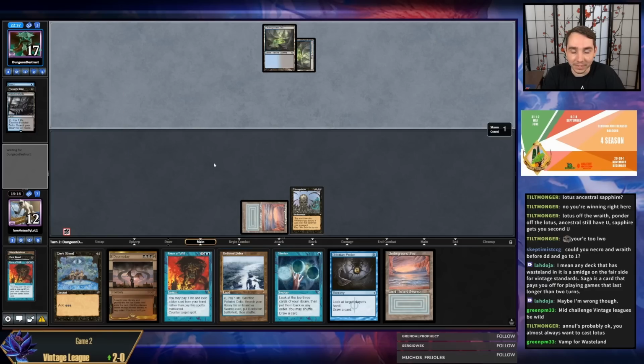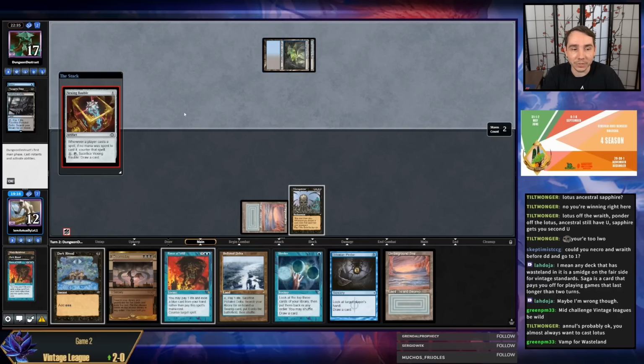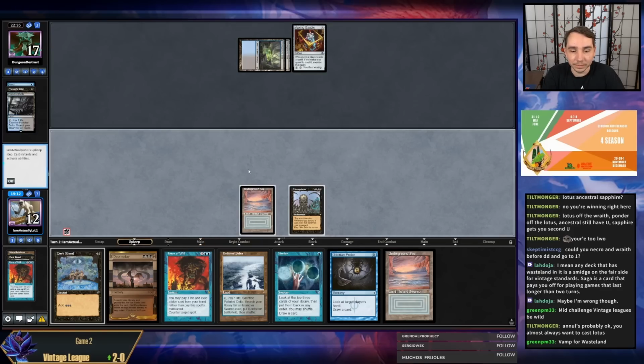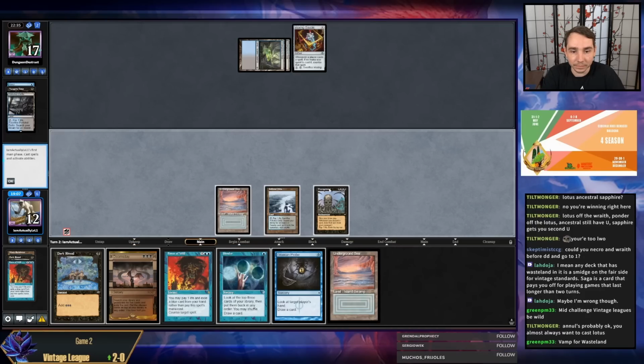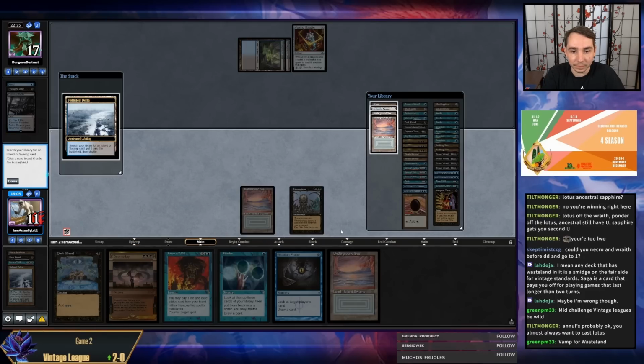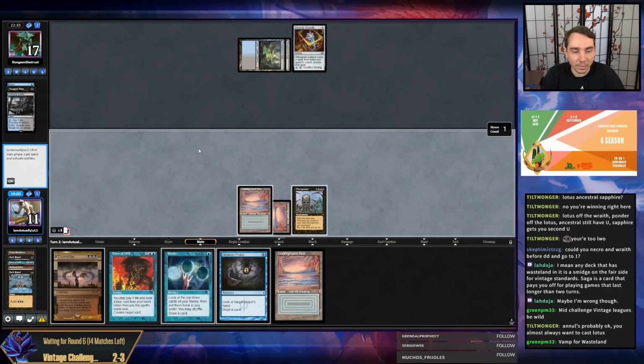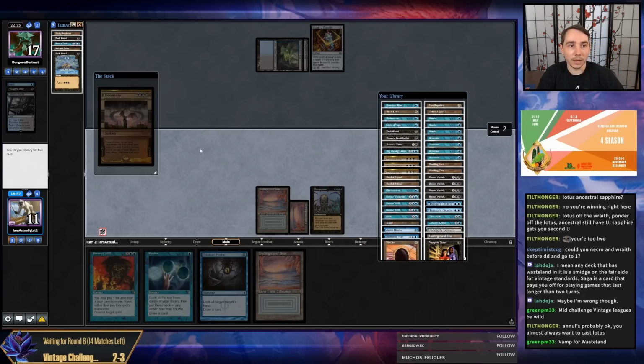I think Vamp for Wasteland is no problem. Vamp for Ancestral, I guess. Oh, Vamp for Vexing Bauble. Yeah, I don't care about that card. So what is the best way to build this pile then?